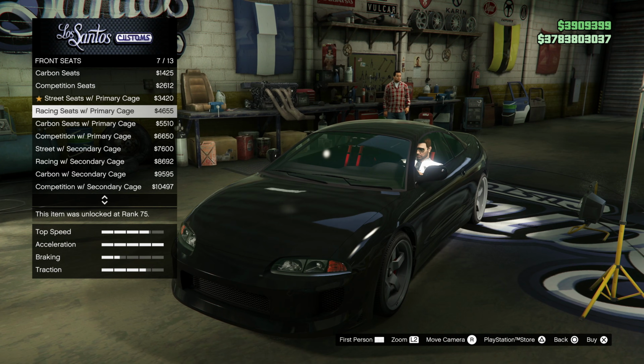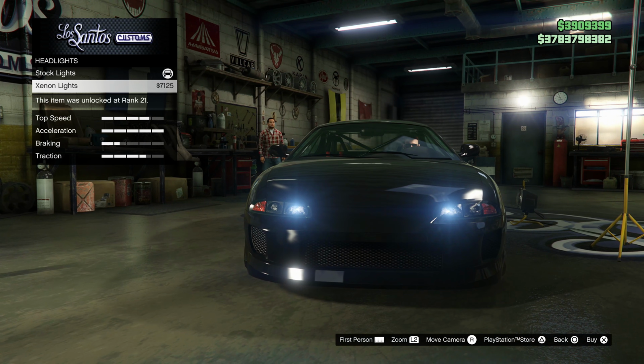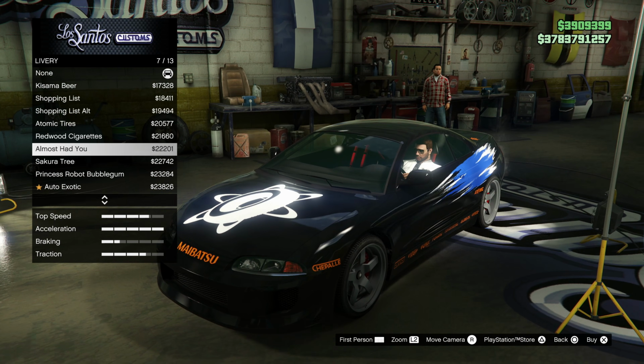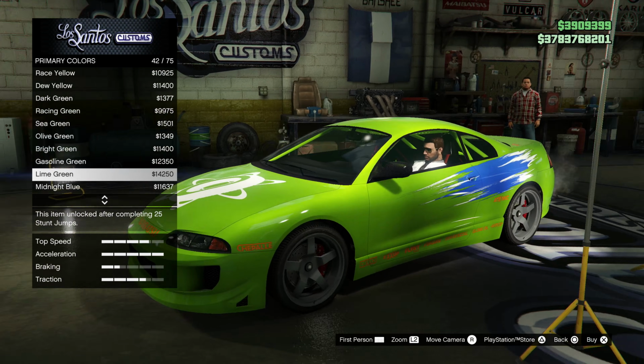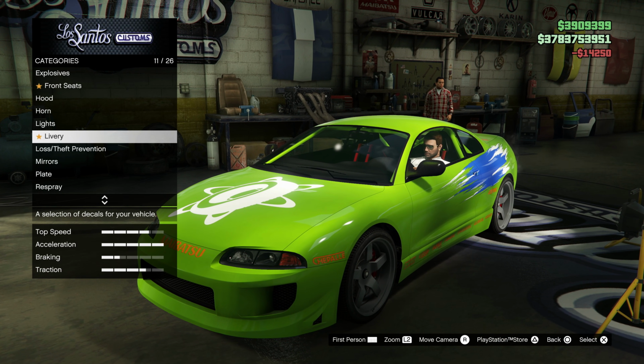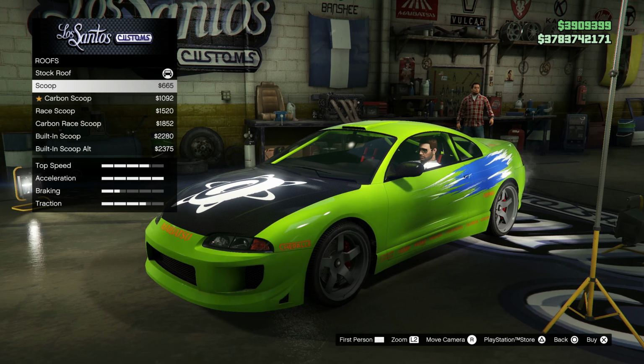We're going to go with racing seats with a primary cage in the interior. We're not going to mess around with the hood. Toss some xenon lights on there. The livery, we're obviously going to be going with this one right here. Let's toss some carbon mirrors on there. For the paint, we're going to go with lime green. Just realized I forgot to change the hood. We're going to go with the carbon sport hood. On the roof, we're just going to put a basic scoop.